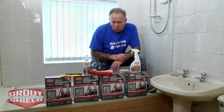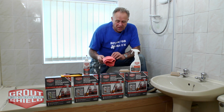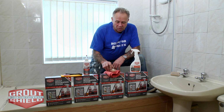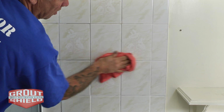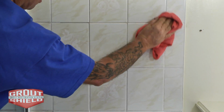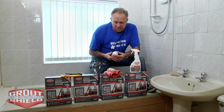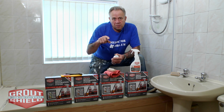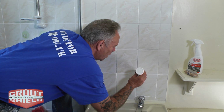You'll then see me wiping the surplus of the pre-cleaner off with a normal cloth. That doesn't come either, so you'll need the nail brush and the cloth. Wipe the surplus cleaner off. Then you will see me applying the actual colour seal itself. In this case it's a white colour seal, and this needs to be applied a couple of grout lines at a time. It dries quite quickly, so don't try and cover too much.